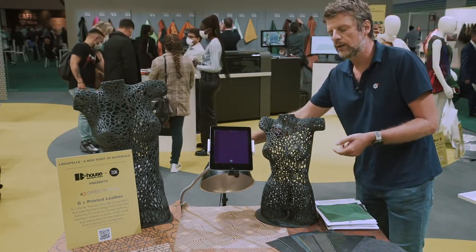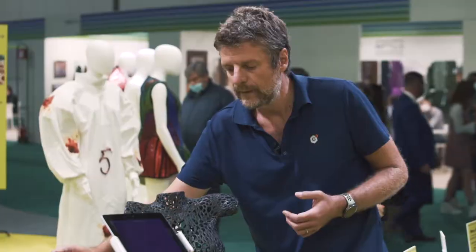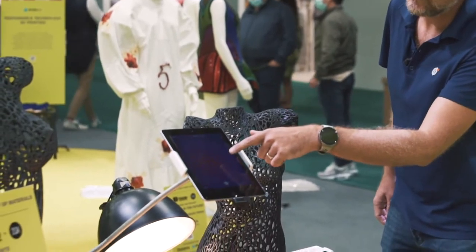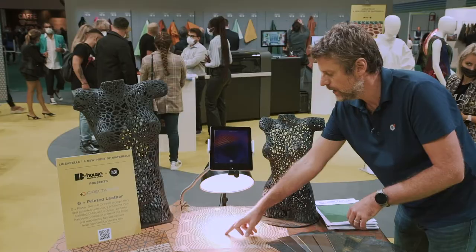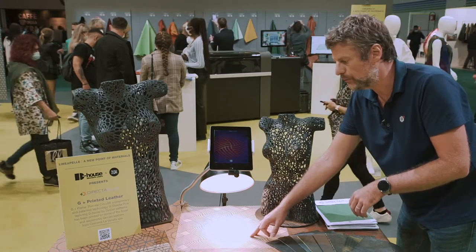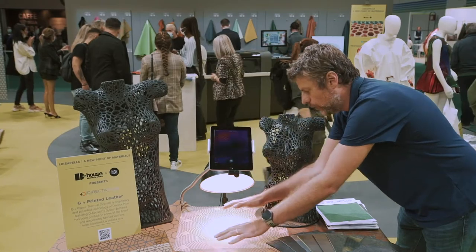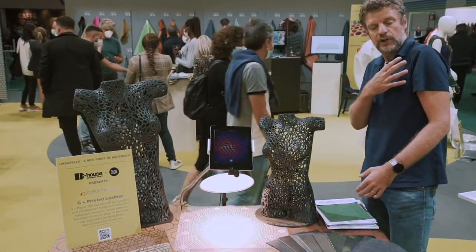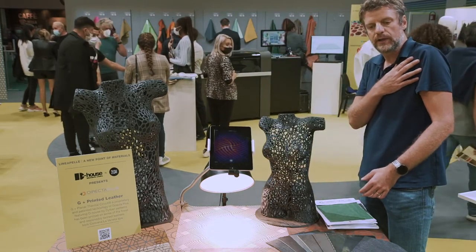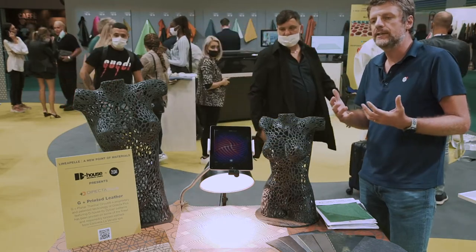If I turn on a source of heat, like it could be my body, it becomes immediately visible how the heat is spreading — traveling along this conductive paste with graphene. The heat is going all over the surface. In the case of my t-shirt, if I generate too much heat here, the heat is flowing down or going to the sleeve, and my comfort is enhanced.